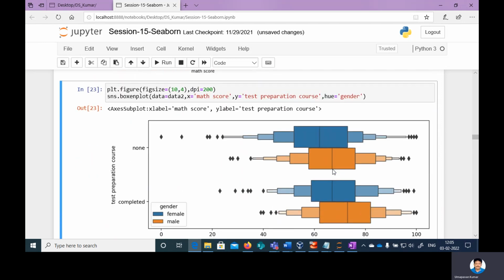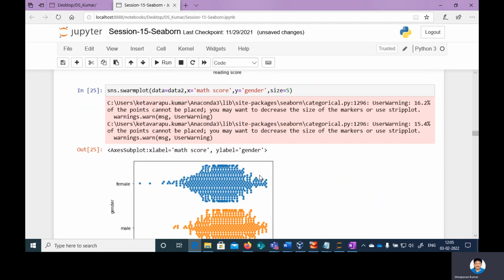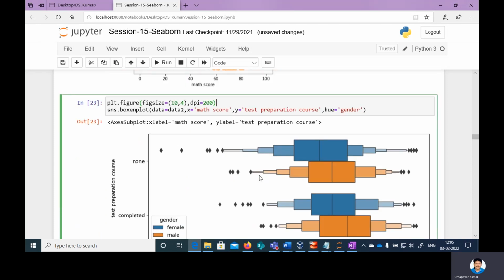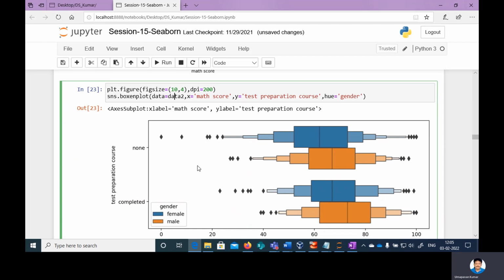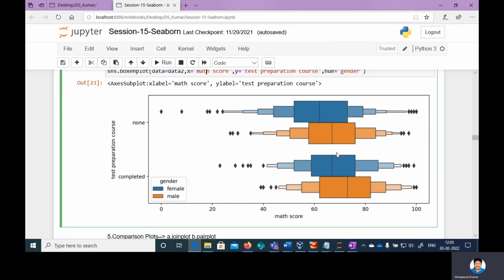Coming to the next one, we have seen some box plot here. Rather, I'm generating a box plot, which has a slightly different appearance. Here we are again comparing test preparation course completion and the math score, and we are also bringing in hue now, whether males are more or females are more. So you can see the comparative analysis. Let me run this so that you can easily see the math score.